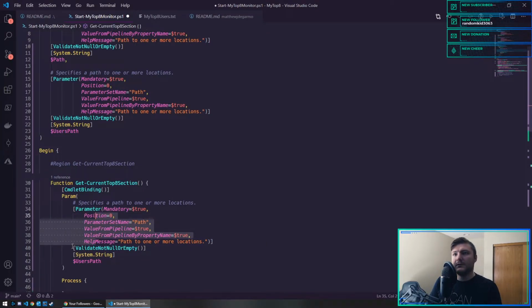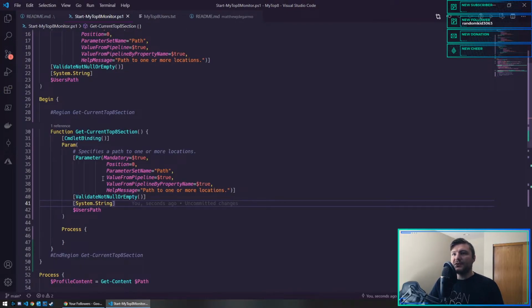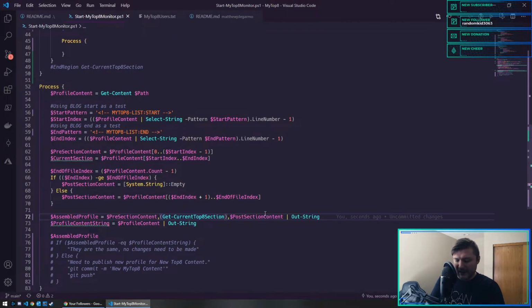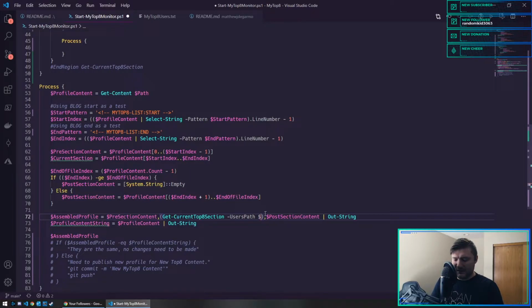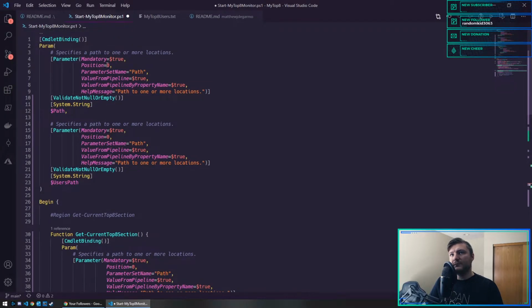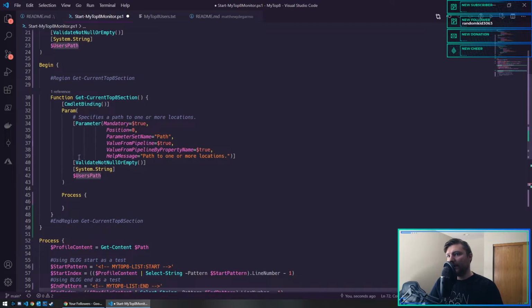And this goes 1, 2, 3 up, whatever. Let's just leave it there. Cool. So I pass that user's path along here, which means here I need to add it. User's path is the user's path we provide to this top level function, the start my top 8 monitor. We're just forwarding that along to this smaller helper function that also needs the user's path.